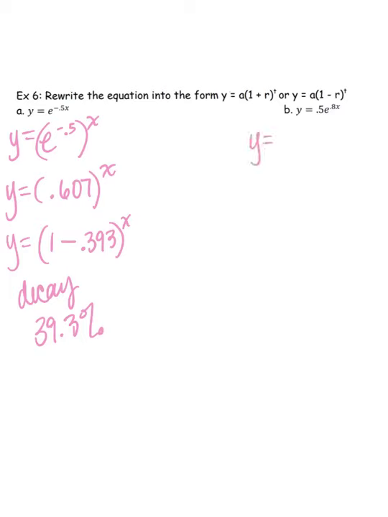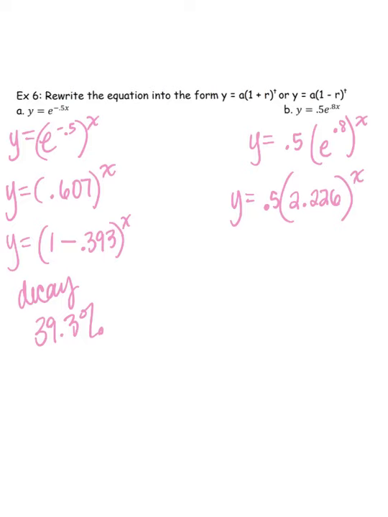Again, first step, rewrite. So we have y equals 0.5, that's just our initial value, and that's going to be multiplied by e to the 0.8 power raised to the x. E is our base, it's a number bigger than 1, so I have to look at the exponent. Because it's positive, I know that this is going to be a growth, but I still need to rewrite it so I can get that rate. So at this point, I need to simplify. I plug in e to the 0.8 power in my calculator, and that gives me a decimal of 2.226.